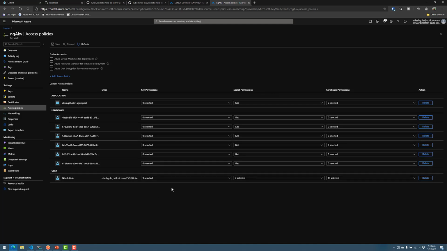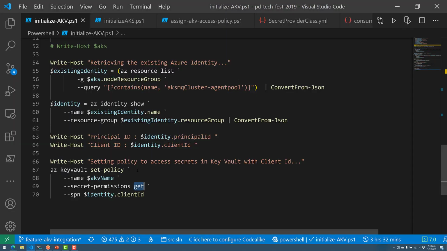So now we have the access part set up. My Kubernetes cluster or the node pool using this ID will be able to query the secrets which are stored in the key vault.